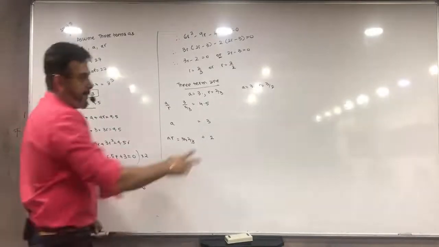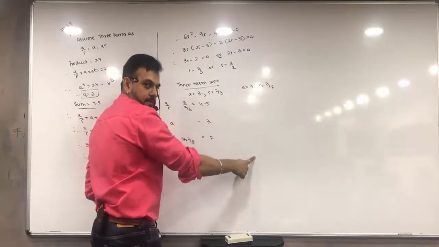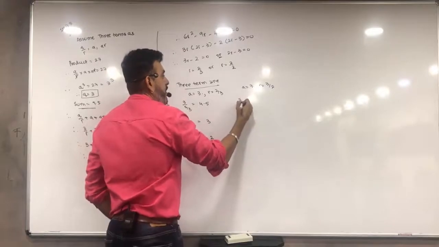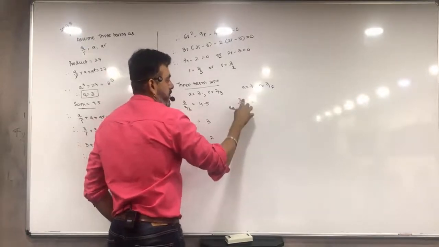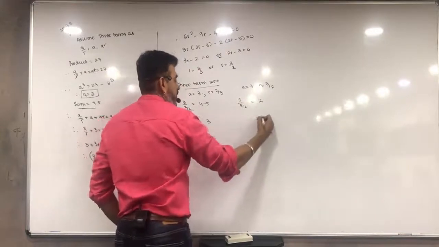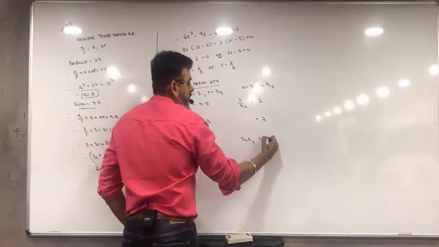Now यहाँ पे easier way is इसका reverse आ जाएगा. Okay, ऐसे भी कर सकते हैं. Otherwise we calculate 3 upon 3 by 2, which is 3 2s are 6 by 3, which is equal to 2. This remains same, and then 3 into 3 by 2, which is equal to 4.5.